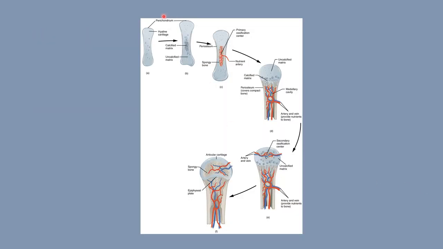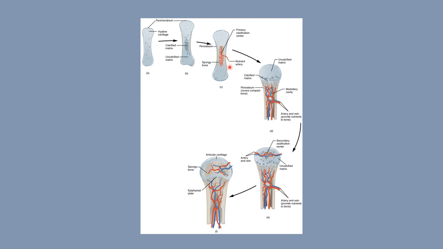So in this diagram here, remember, it starts as the hyaline cartilage. It's kind of like you've got a template formed here. During ossification, you need to replace this cartilage with bone cells. So initially, with the perichondrium, this matrix starts to become a little bit hardened in the middle. It usually always starts along the diaphysis first. Eventually you're starting to form your periosteum. You're forming your spongy bone in the middle.